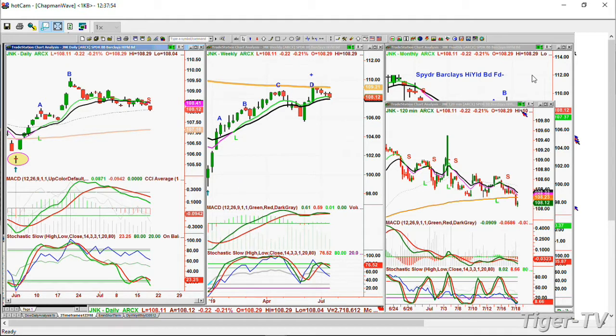I had a question, what are these S's and L's? That's just the confirmation of the technicals when the MACD, sorry, when the shorter time frame moving average crosses the longer time frame, either up or down. I had it automated, but I use other things for clues. This is just a confirmation pattern.